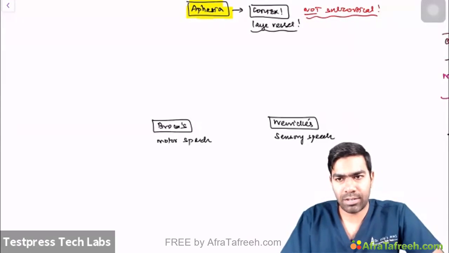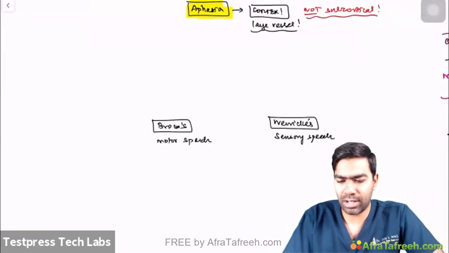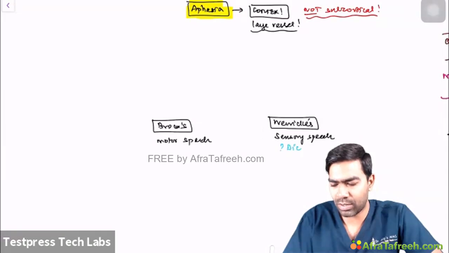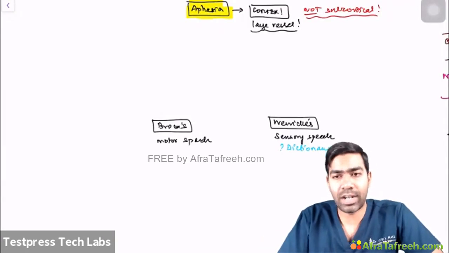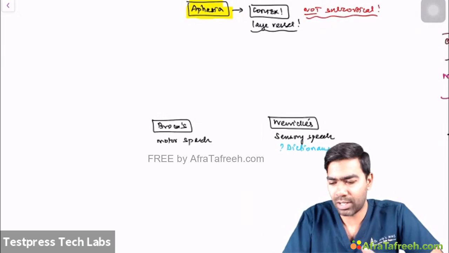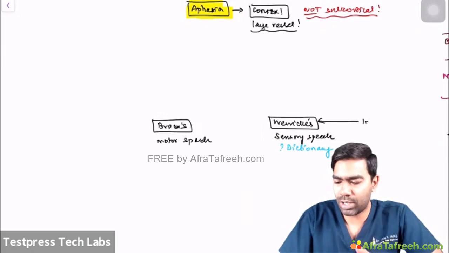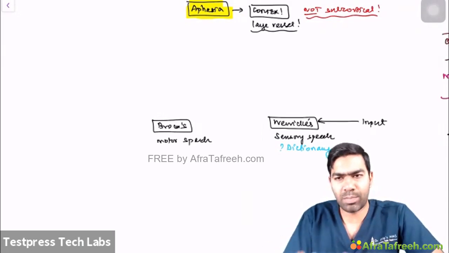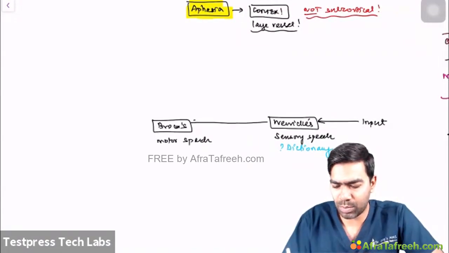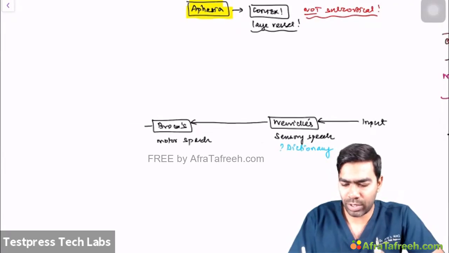So Wernicke's area, fine. What is Wernicke's area? Basically, you can understand Wernicke's area like a sort of dictionary. It's not important for word finding, but it's a sort of dictionary that processes what others are speaking, which means you're going to get an input here. Wernicke's processes what is being spoken, and based on that, it gives a response to Broca's. And Broca's is going to give the output in the form of speech, the motor speech area.